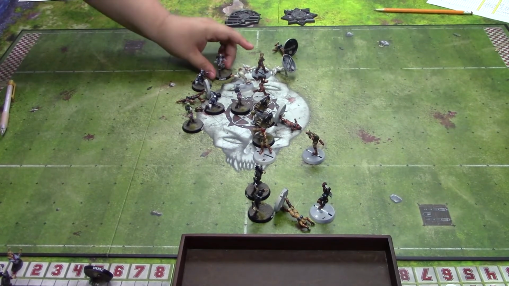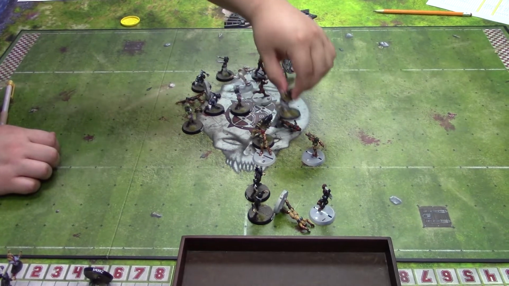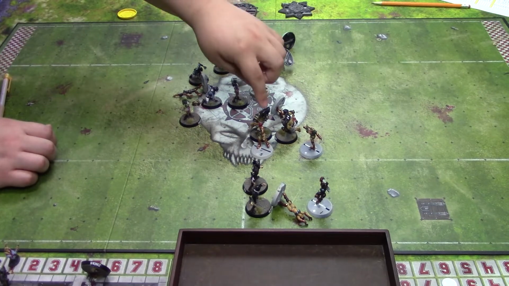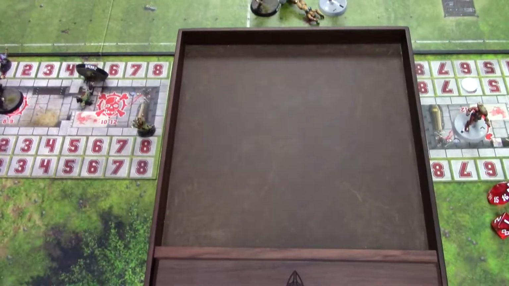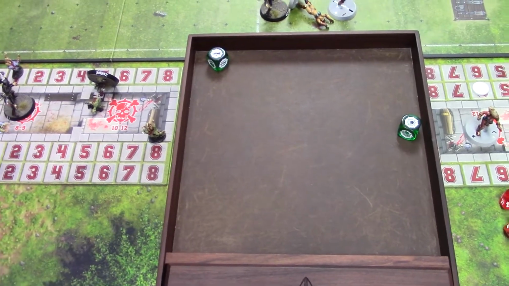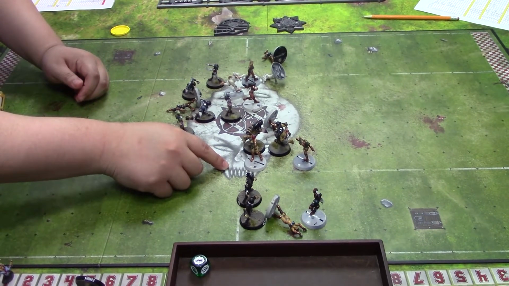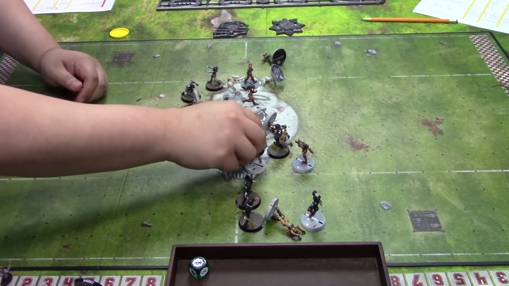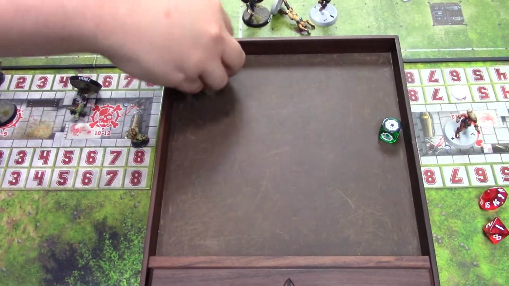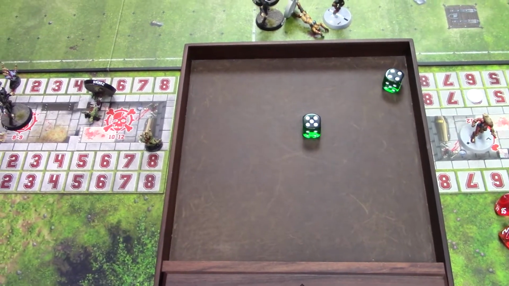Turn eight. Pick up. That's good. I'm going to move here to here. I'm going to do a block here to here. Okay. Just still two dice. Good one. I'm going to move to here. You following up? Yes. Okay. Roll armor.